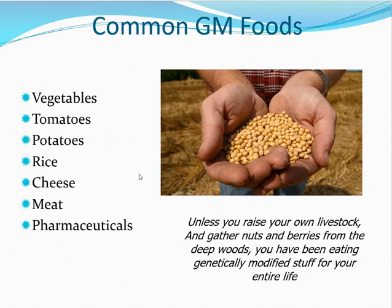If a farmer can grow more food with less inputs, and when I say inputs, I mean things like pesticides, herbicides, chemicals, fertilizers, that kind of stuff. That's called an input for a farmer. If the farmer doesn't have to do that, it's cheaper and the food is easier to grow and it's cheaper and it's more widely available for the masses.